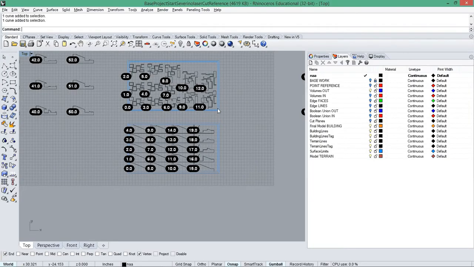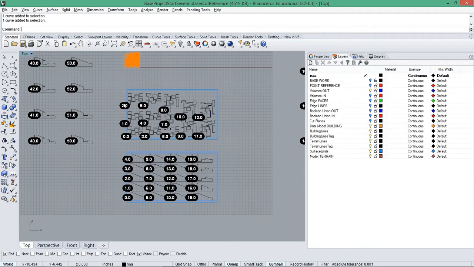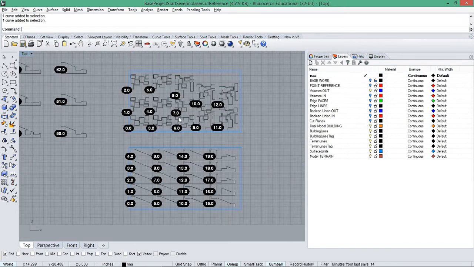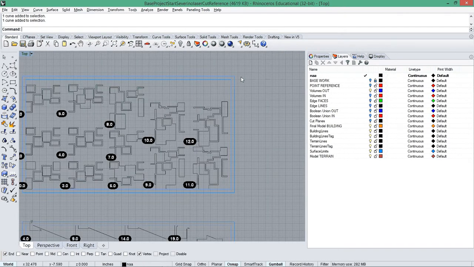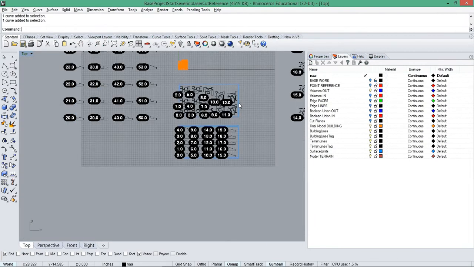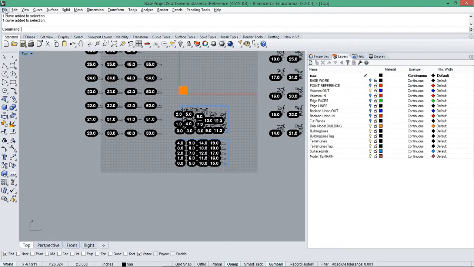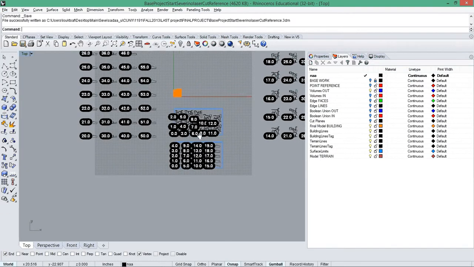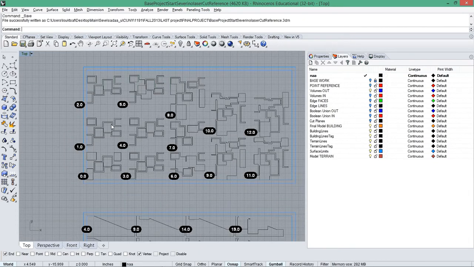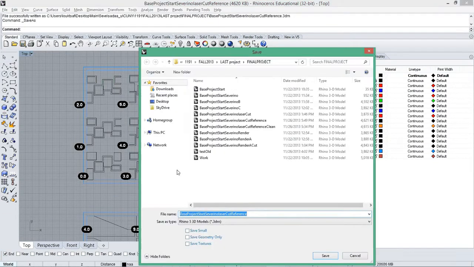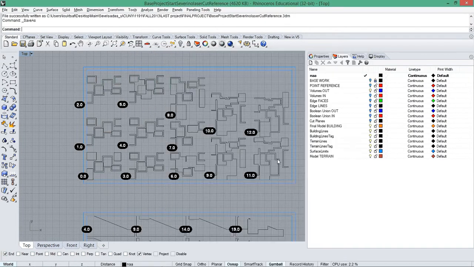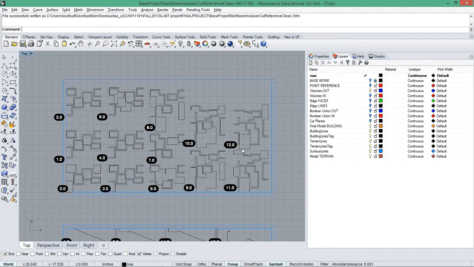Let's go to Rhino. Once you have finished all your positioning of the curves into the format or the size of your board, you probably have 5 or 6 boards. You're probably going to want to save this as a reference for you to come back afterwards and know that the 0 is there or the 1 is there. So it's even better if you save as and you call it clean or something like that. Okay, I had already one, that's why it's renamed.